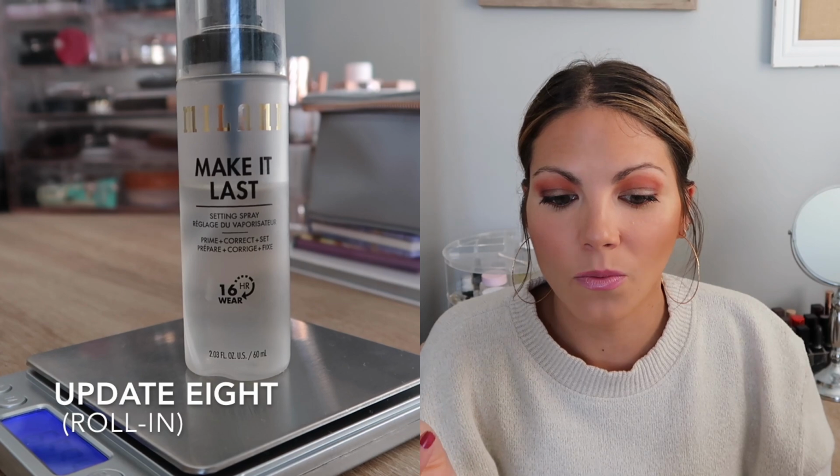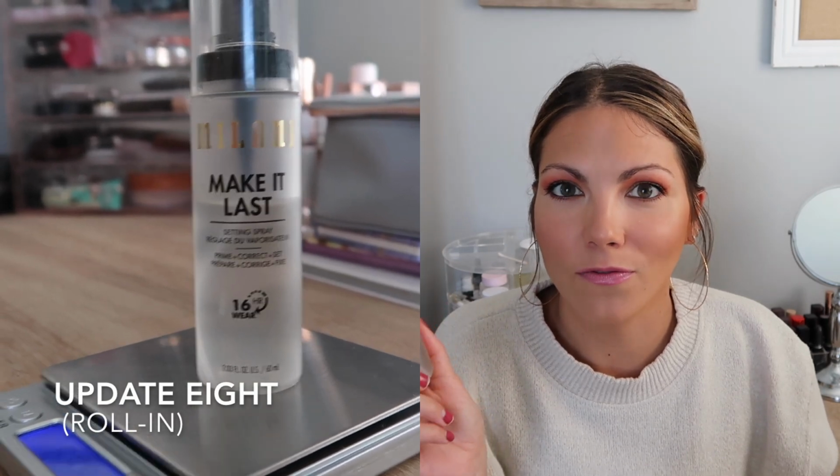I'm already probably a third of the way done, and I don't feel like I've spent that much time using this product in my collection. Obviously I have in some way, right? It's never been something that I've really focused on, so I think putting some emphasis on it might help us finish it up quickly. I don't know, we will see, but that would be the goal, hopefully, to get this done by the end of the year. And this weighed in at 66.84 grams.